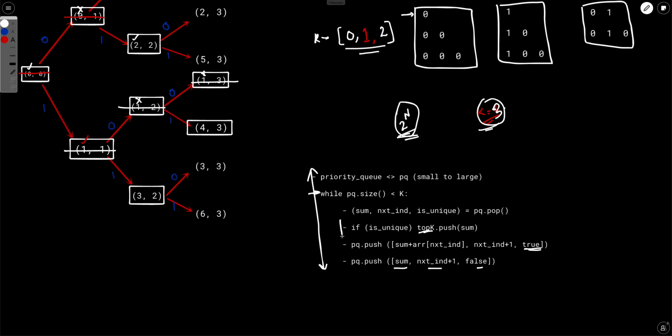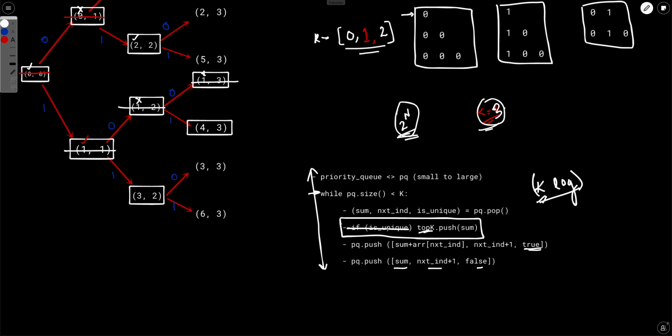The reason is, you are not adding top to top k every time, you are only adding if it is unique, right? If we are able to remove this if condition, and we can find an algorithm where we always push to our array top k, then this entire thing would take exactly k iterations, right? And the complexity would be k into log of n, or log of something, which is either n or something. So that would be the time complexity if we are able to remove this if condition from here.